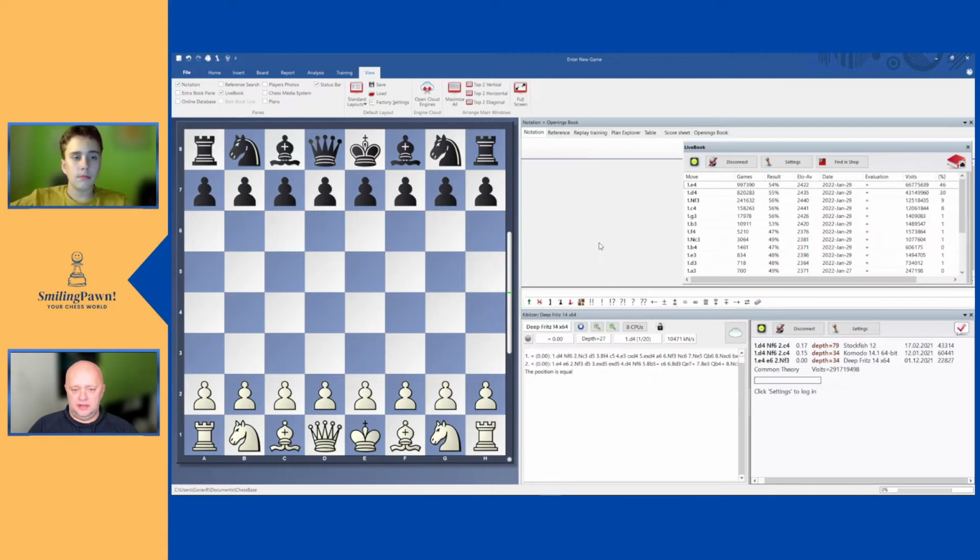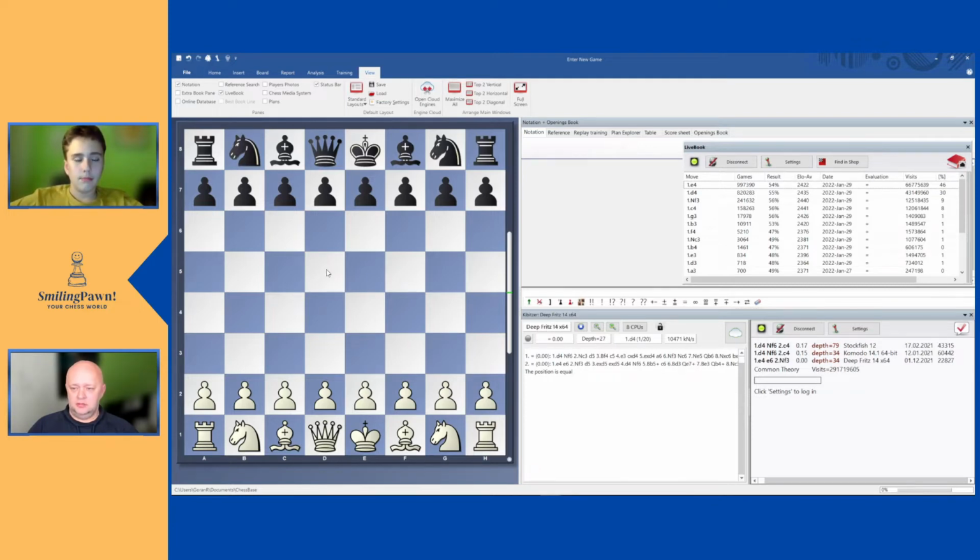And here, as you can see, we have a starting position, and we can create this repertoire for white, for us as white or us as black. Len, would you like to start with the repertoire for black or white? Let's start with the repertoire for white.